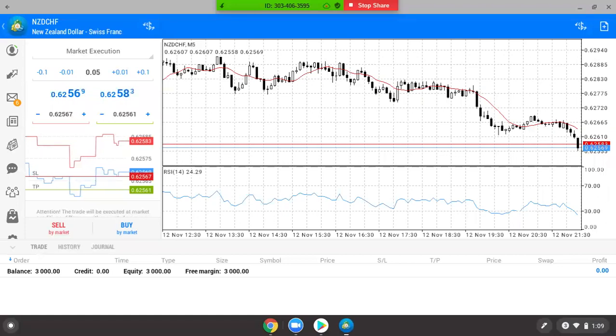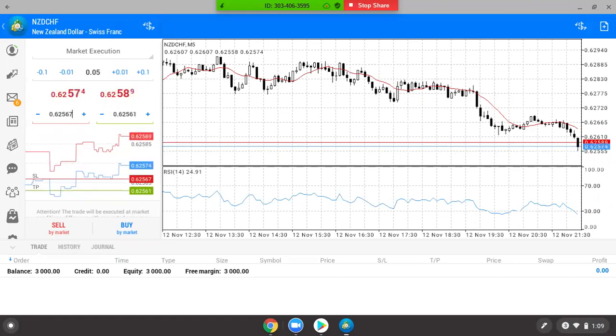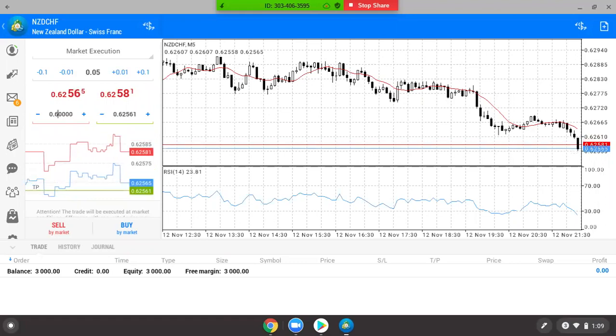So we are going to enter this trade as a sell. This is just practice. I haven't looked at a chart. I just want to show you how to enter a trade, guys. So let's say we wanted to sell this, market execute. So all we do, let's clear out the numbers, guys.